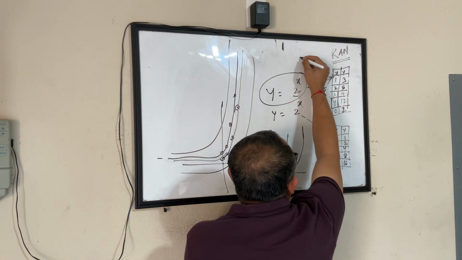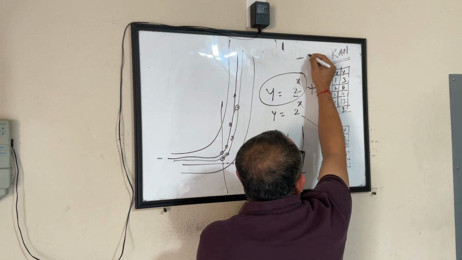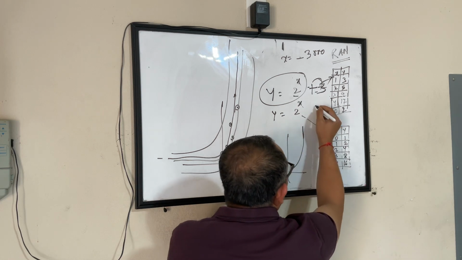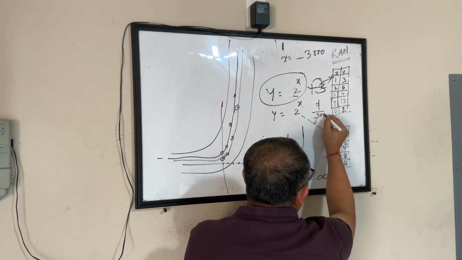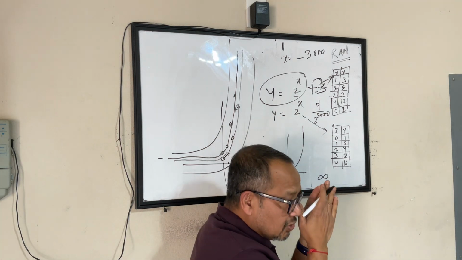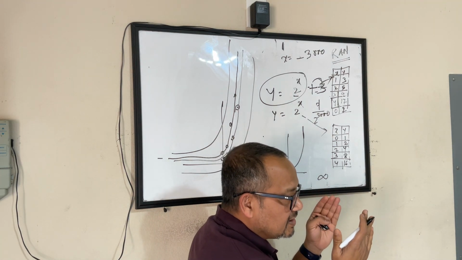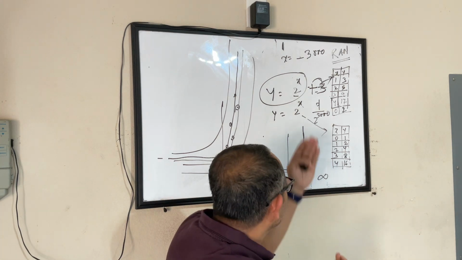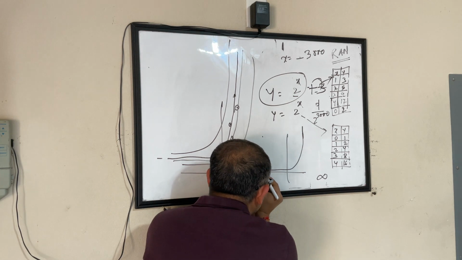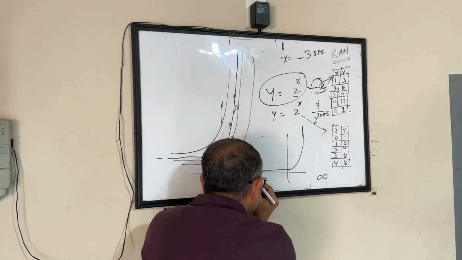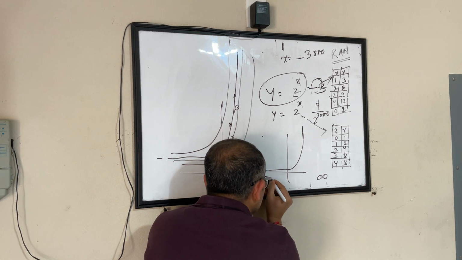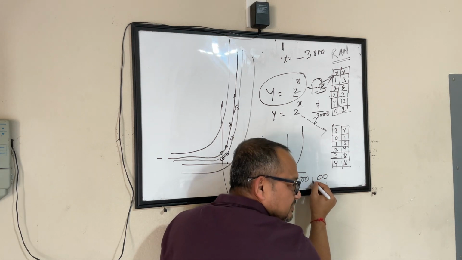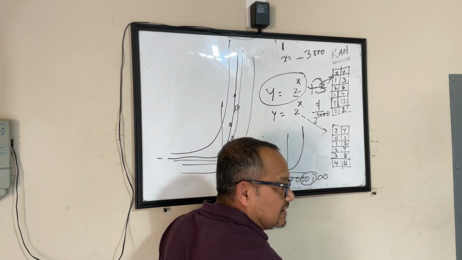Let's look at this situation. When x becomes a very big negative number, when x equals minus 3000, it will become 1 by 2 to the power 3000. And you can imagine this number being how close to 0. But which number will make it 0? We don't know. It might come so very close to hitting the x-axis, but then still it might be like 200 zeros and then something, which is as good as being called a 0, but technically can we call it 0?